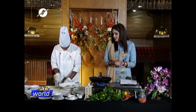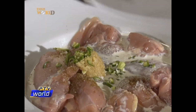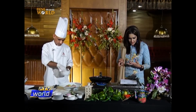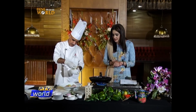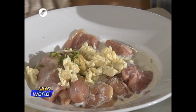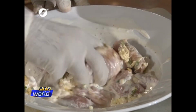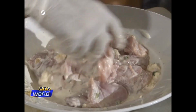So the marinade again included salt, garam masala, pepper, white pepper. We added mozzarella cheese, ginger garlic paste as well, and we added cream. Mix it well. This was garam masala. Okay.